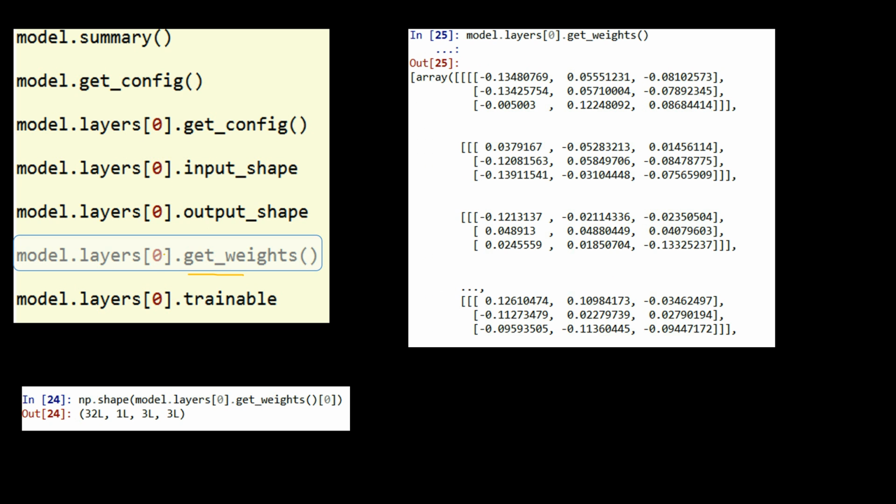And then also you can get weights, which means parameters of different layers. So I am getting the 0th layer parameters. So these are the parameters, these are the filter values which we see in a convolutional neural network. This is an example from a convolutional neural network. And you can see the shape of these weights. So it will be the number of filters, and the shape of each filter is 3 by 3 or something. I'm not concentrating more on the theoretical concept, but just telling you what functions are there in Keras.